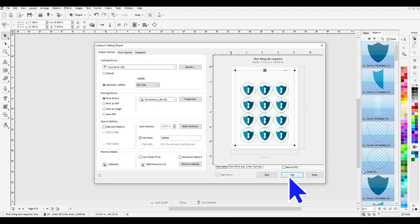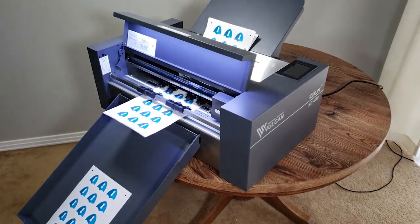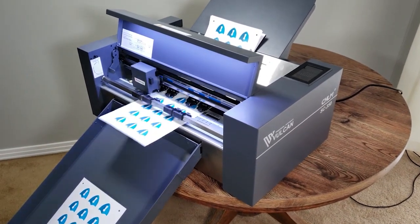Now I'm ready to load it into the machine and cut. But how do I load it in? Well, when you click cut, the vinyl spooler will appear, and it will have a little demonstration image down here showing you how you are to load the material into your cutter. You see that you want to put the QR code facing down first. That way it can scan it and then begin the cut. And as you can see, it scans and cuts with ease.